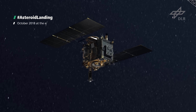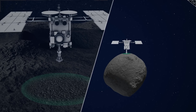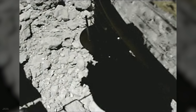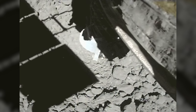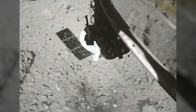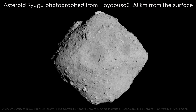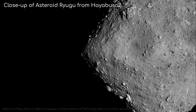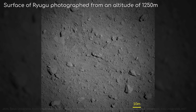Hayabusa 2 retrieved samples from Ryugu during two brief touchdowns in 2019. The first touchdown gathered surface samples close to the equatorial ridge by firing a small projectile. The impact ejected surface material into the sampler horn, which funneled it into sealed containers within the spacecraft's return capsule. The second sample came from firing a small carry-on impactor to create an artificial crater and expose subsurface material. The surface samples had been exposed to radiation, micrometeoroid impacts, and temperature cycles of space, whereas the subsurface material had been shielded from this cosmic weathering, providing a more comprehensive picture of Ryugu's composition.